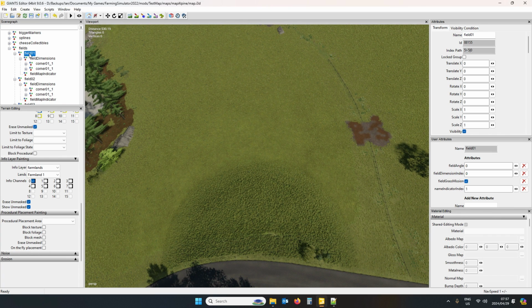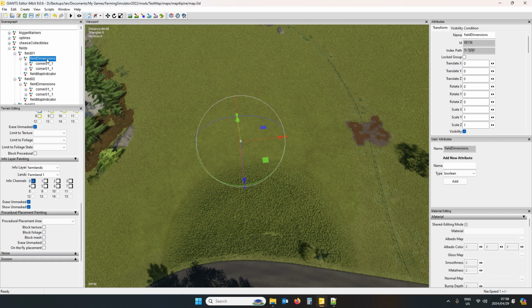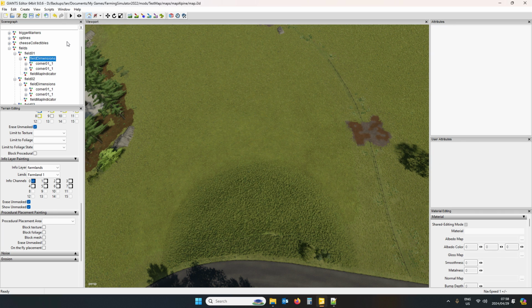If I take the field, I put that in the center of the field like this. Control and B, drop the field here, like there. And then what happens is now suddenly my field dimensions, I'll also have to drop... sorry, no, I don't have to drop that there, but the actual field dimensions, these things here, the corners, I have to drop them here too. All right, but I'm running ahead now, so let us just first paint the field.